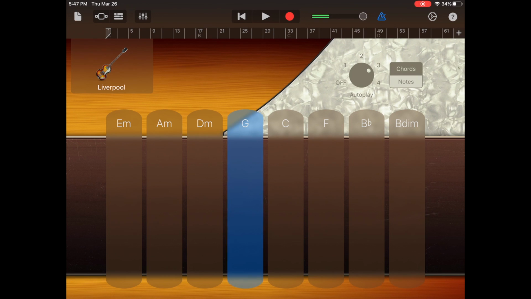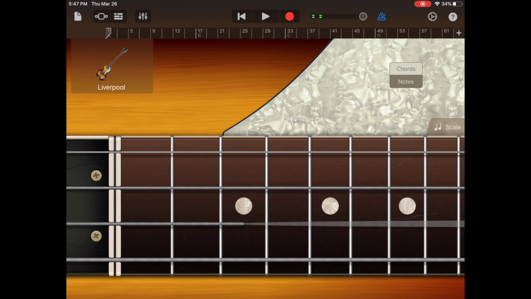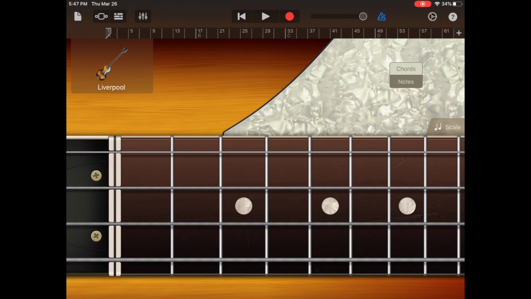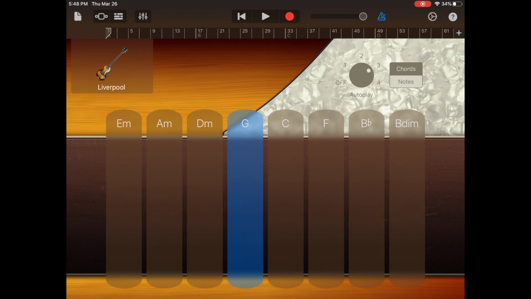autoplay on here will work okay, but maybe I need to choose. Well, I'm not sure what scale I'm going to use yet, so let's just stick with some of the chords for autoplay. That'll work really nicely, okay? So I'm going to start on the same one that I used with the horns. It's hard to remember where I was.